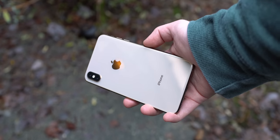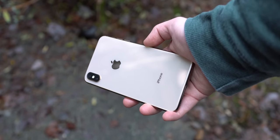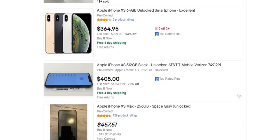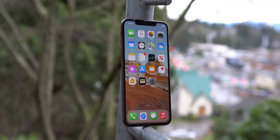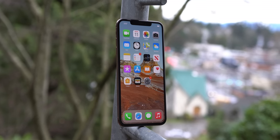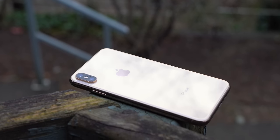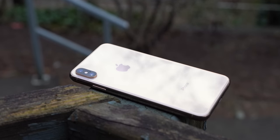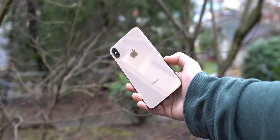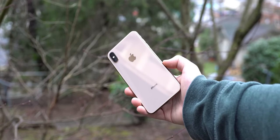The iPhone XS and XS Max — the XS has been discontinued since the 11 and 11 Pro came out, so you're unlikely to find it new. On eBay it generally goes for around $300 to $400 for the smaller one — a fantastic price point considering what you're getting, at least on the surface. Both the small one and the Max don't have great batteries; that's actually the biggest flaw in these phones. The battery life will be significantly worse than the XR, the 11, and better. They didn't really improve it over the iPhone X, and that was probably that phone's biggest flaw. A healthy battery should get you through the day with moderate use, but I don't really recommend the XS when an iPhone 11 goes for $500 brand new.